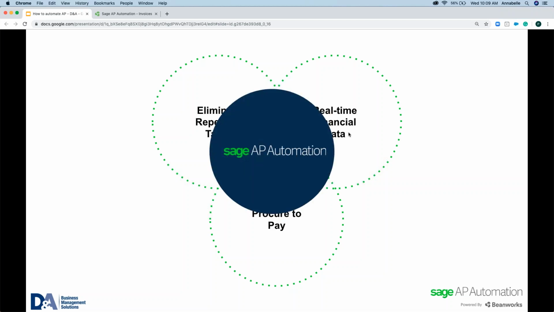With Sage AP Automation, you do get unlimited seats at no extra cost. All of your data is in one place, and yes, that can include multiple legal entities. And by being a SaaS cloud solution, you can access it securely from anywhere. Now you can have a complete AP system that frees you up to make real-time decisions and do what you really need to do in order to succeed in your role.